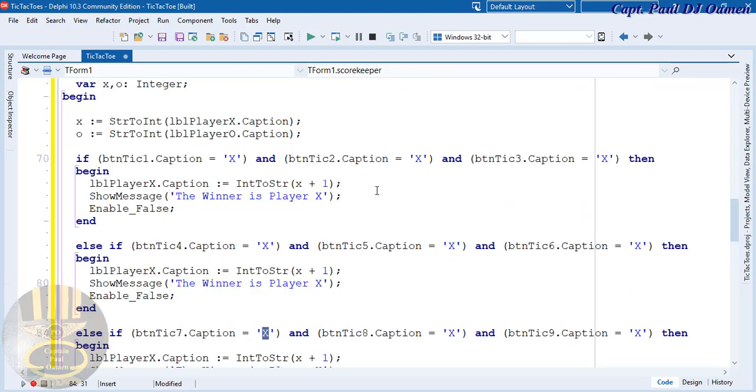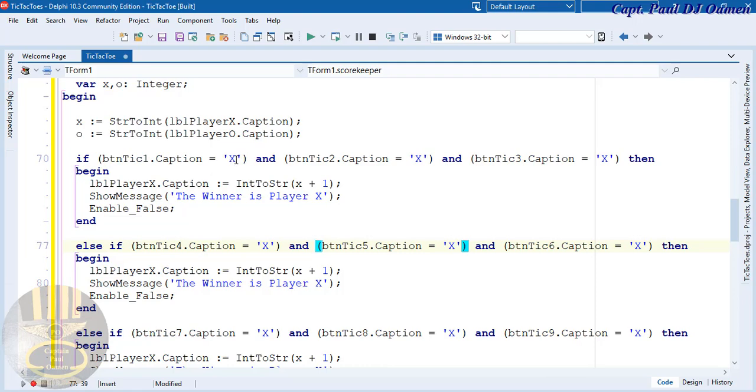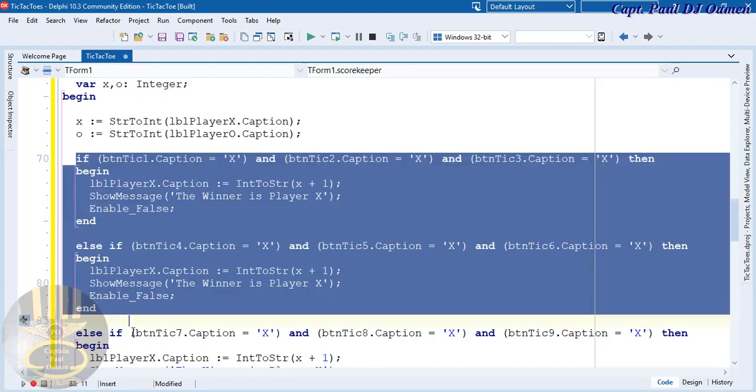Now we need to take care of player O. So in case of player O, to make life easier, I'm going to copy everything that I have in here, and all I just need to do is to change the winning condition from X to O. So let's grab all of these.